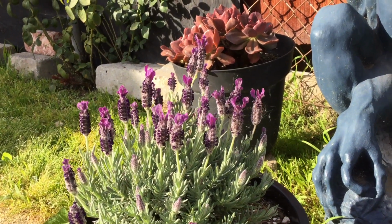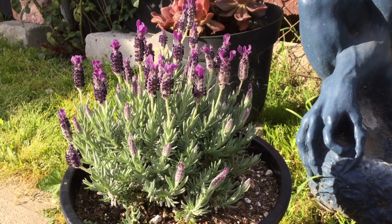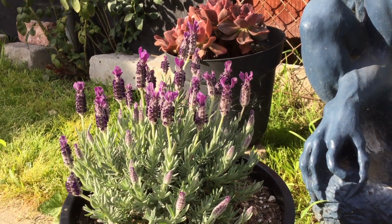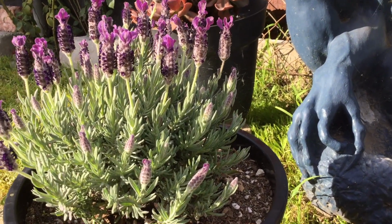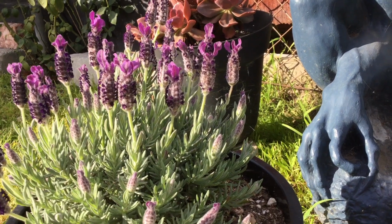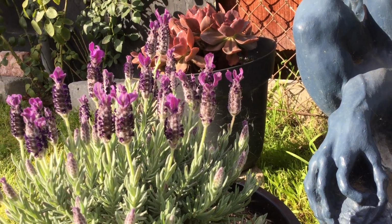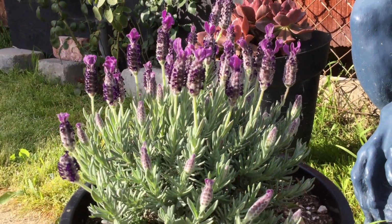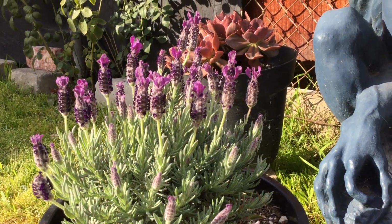At that same nursery, I got introduced to the Spanish lavender, and when I saw this plant, it just spoke to me. I've always wanted something very Californian and very native, so this really reminds me of California, and it just kind of reminds me of salvia, which I think they're in the same family. And I wanted something drought tolerant as well, so this one was just the perfect plant.